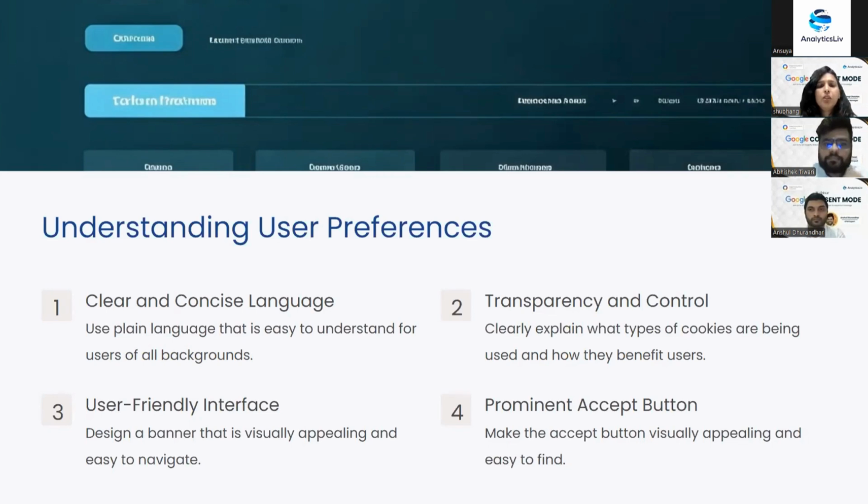Okay, so that sounds really important for the users as well. Do you also have any final points which you want to highlight on this? Yeah, I would like to share a quick tip. While creating your banners, please make the accept button prominent. The button should stand out on the banner, definitely the accept button, so the user comes and clicks it. It's all about simplifying the process for them.